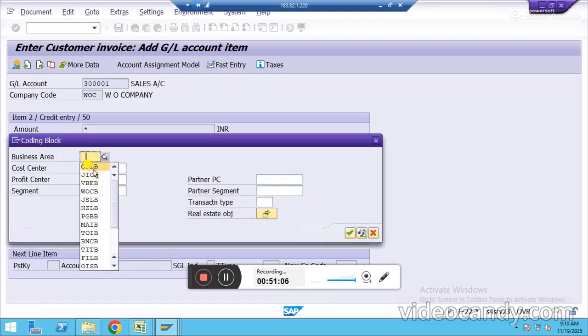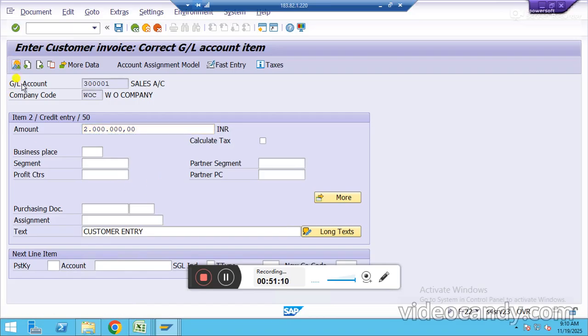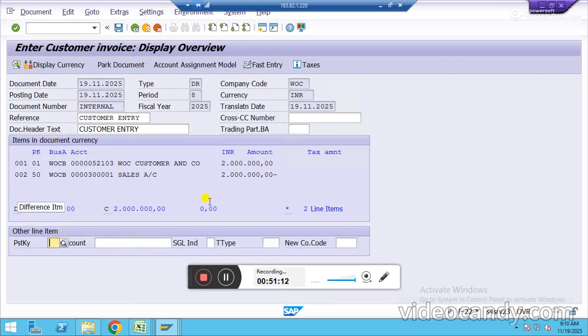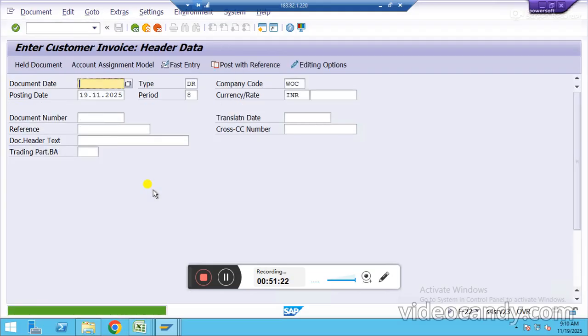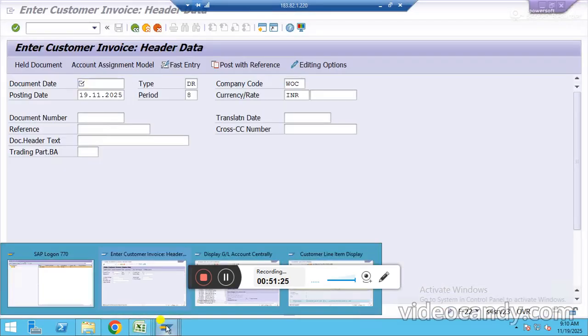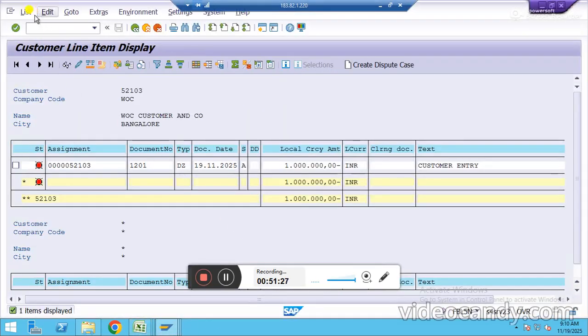Same thing like vendor only, we have to do it. Now customer account debit to sales account, 22. Save it. Done.